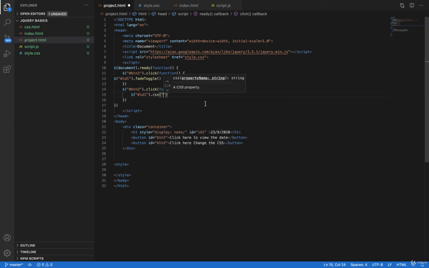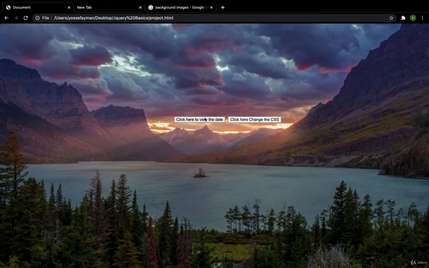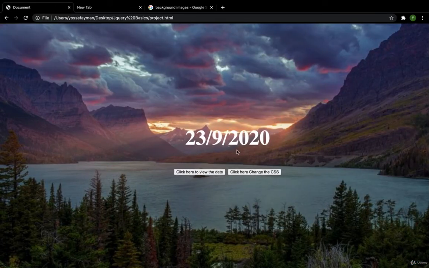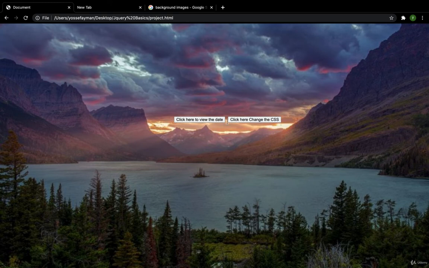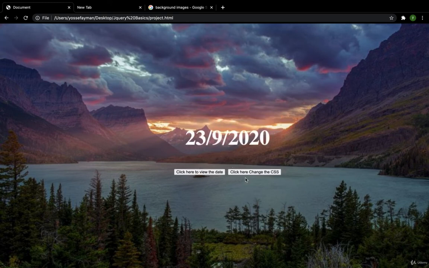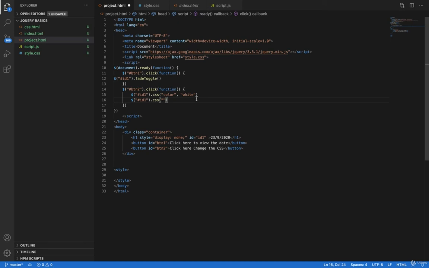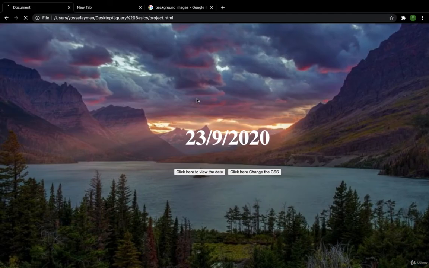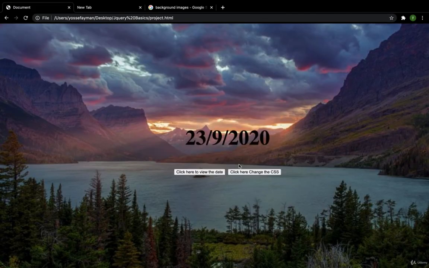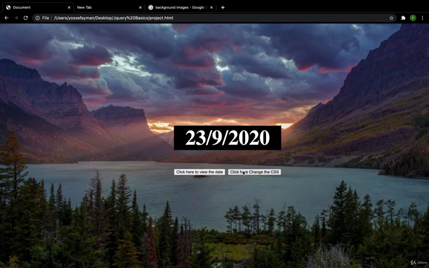The first CSS I can add here, I can just copy this part. I want the color to be white. When I click here, now I have the color white, and when I click here again, it disappears. What if I click here? Nothing. But now I have the color white because we cannot change it now. Then here I can paste that and make the background color black. So I will be having the black background. When I click here, now I have this.